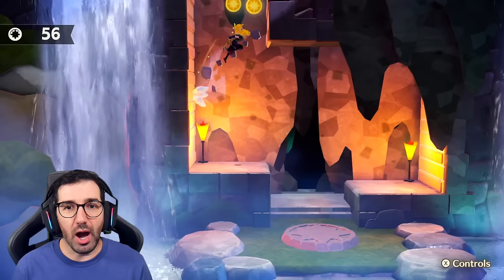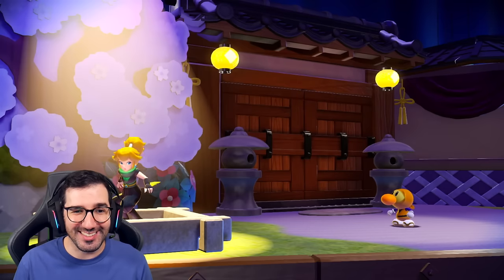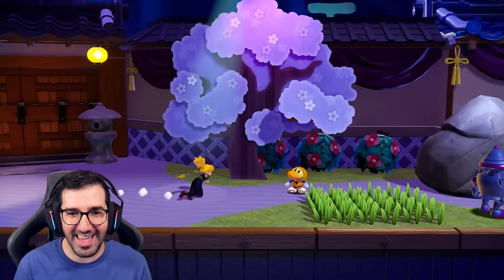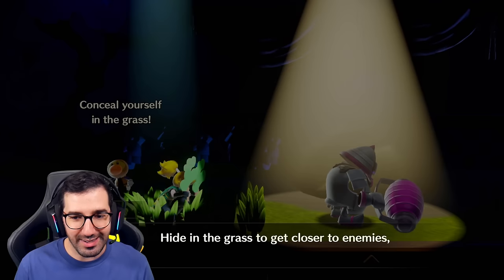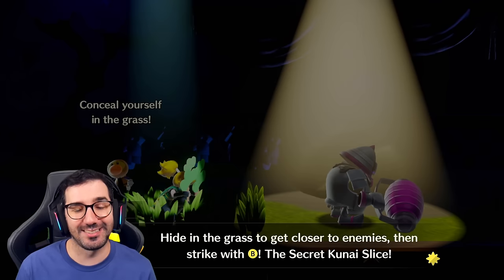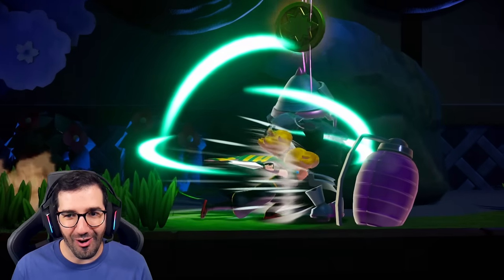Wait a second. I can wall jump. No way. This is the best. Yes! Ninja! Friend or foe? Hello. Conceal yourself in the grass. Oh, controls. Hide in the grass to get closer to enemies, then strike with B, the secret kunai slice. Of course! Yes, the kunai slice. Yes, the kunai. Oh, yes!